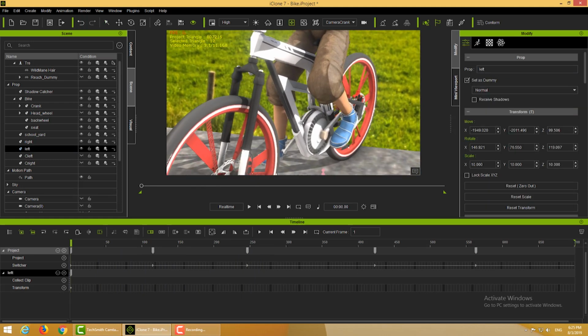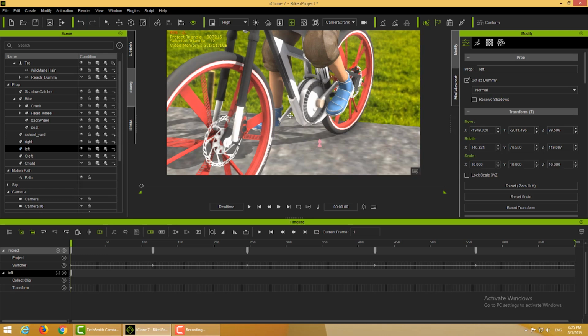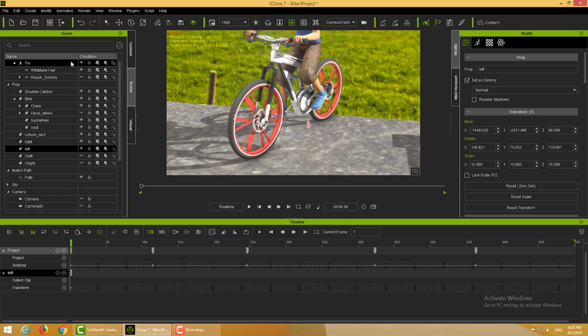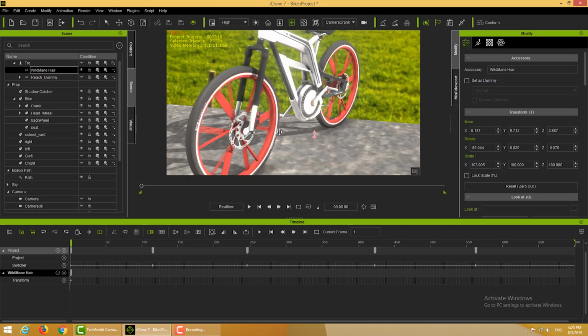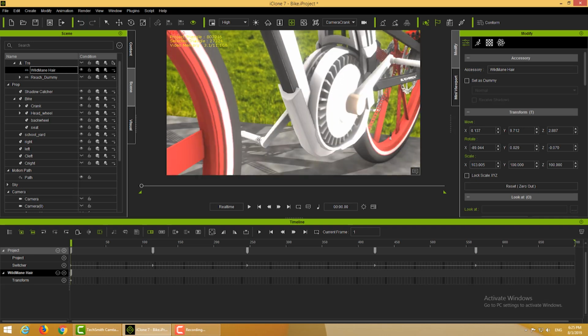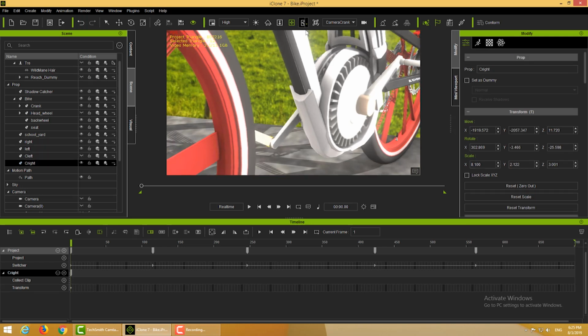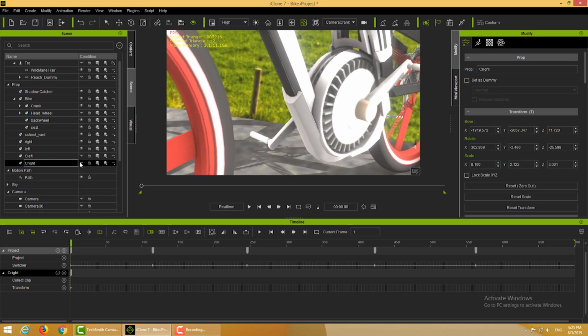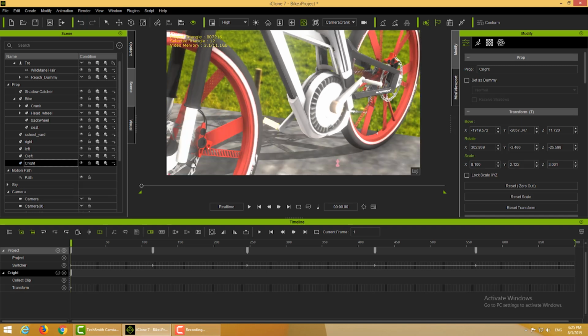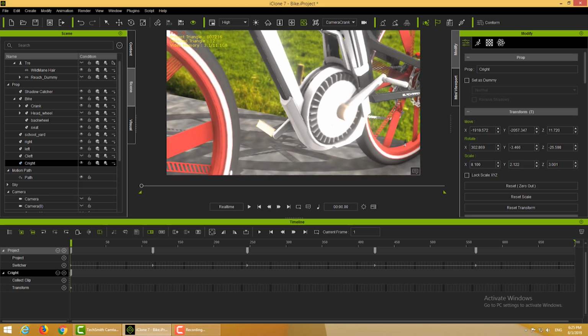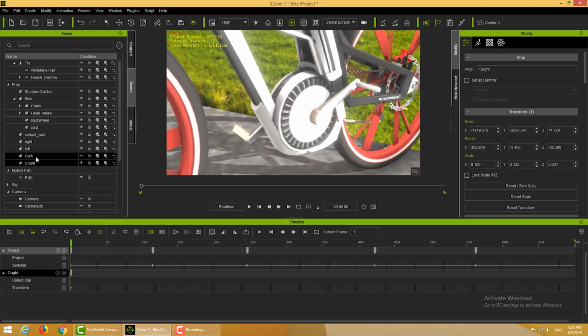So I go now down to the right crank and the left crank. I have made 2 dummy objects called C left and right left. So the C left will be attached to the left crank, as you can see here, a simple box attached to the right and the left crank. So now the right box is attached to the right crank and the left box is attached to the left crank. So this object will follow the animation of the crank.